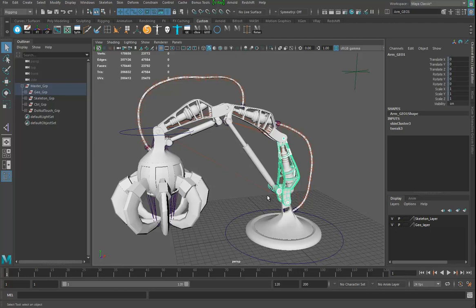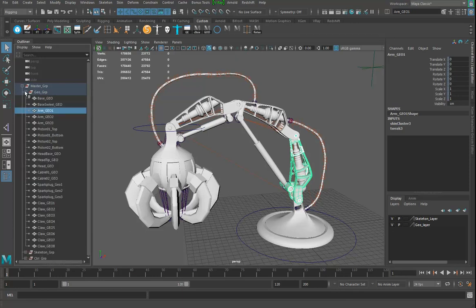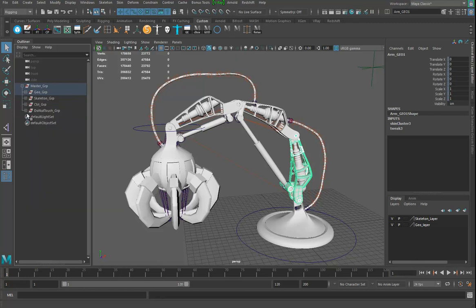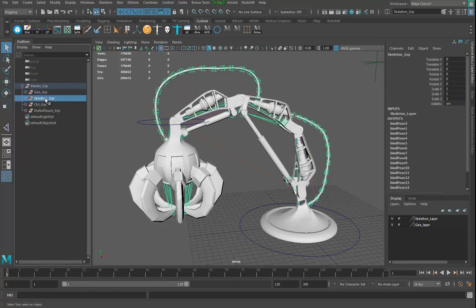Okay, so what I'm going to do now is I've got everything organized. I went and I named all the geometry like a good boy. And what is it? Do not touch group, so everything knows what's what. IK handles are in there. And I probably should, the skeleton group's got something so I can hide it.